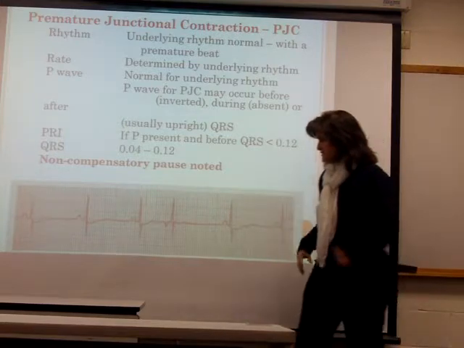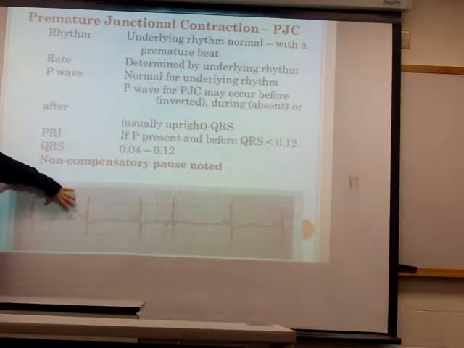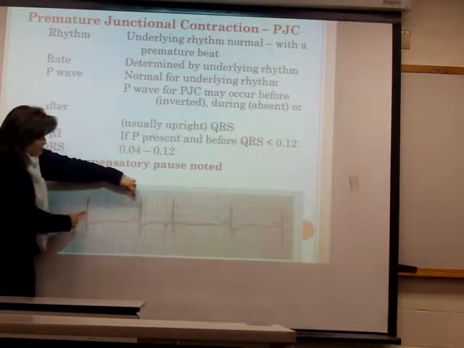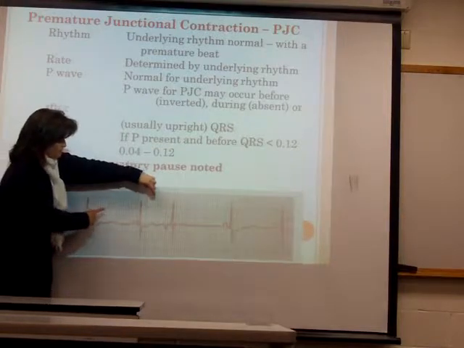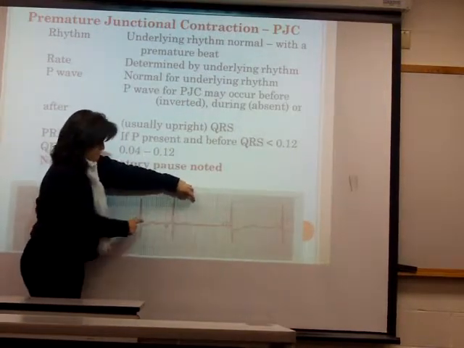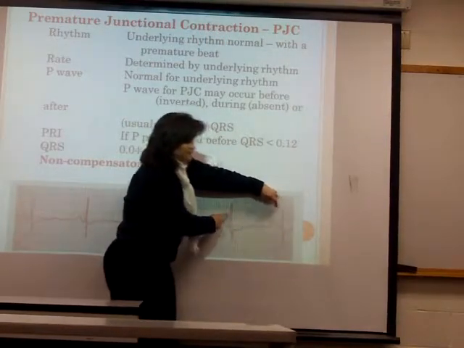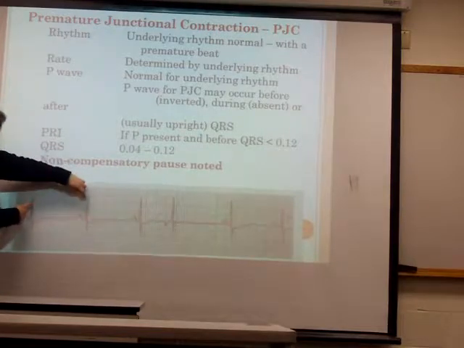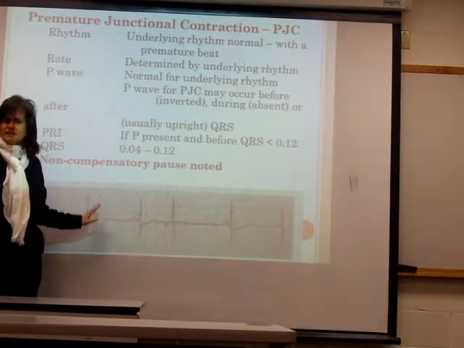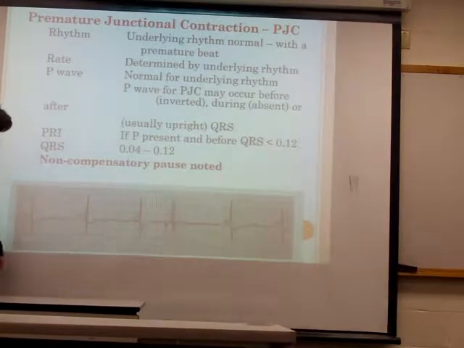In this case, if we start from the left side and you measure between here, you can clearly see this is spaced. You go to this, exactly the same, very regular. You go to here, there's a problem. This beat is early, okay? You go from here to here, it's not the same. But you go here to here, and the space between it is exactly the same as this. When you go to calculate that out, your heart rate is significantly below 60, so this is sinus bradycardia, okay?